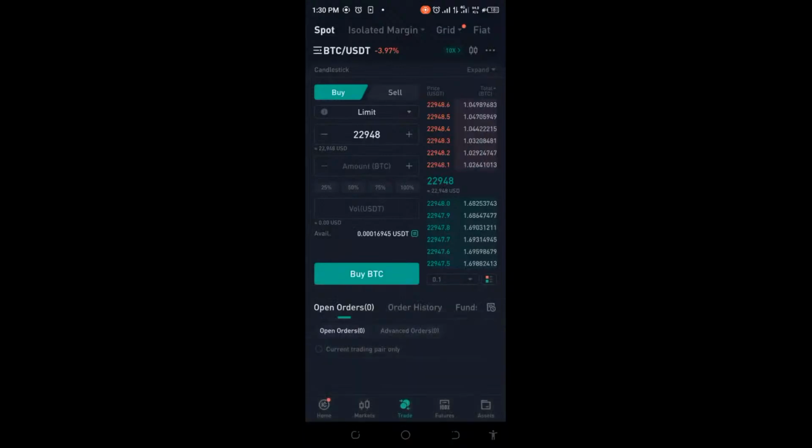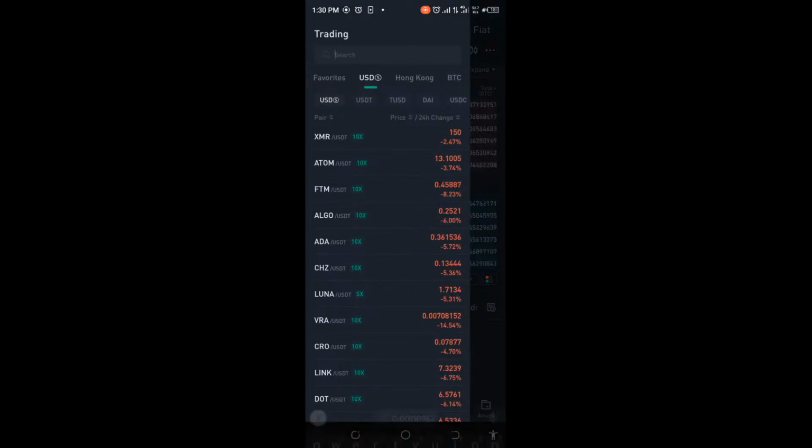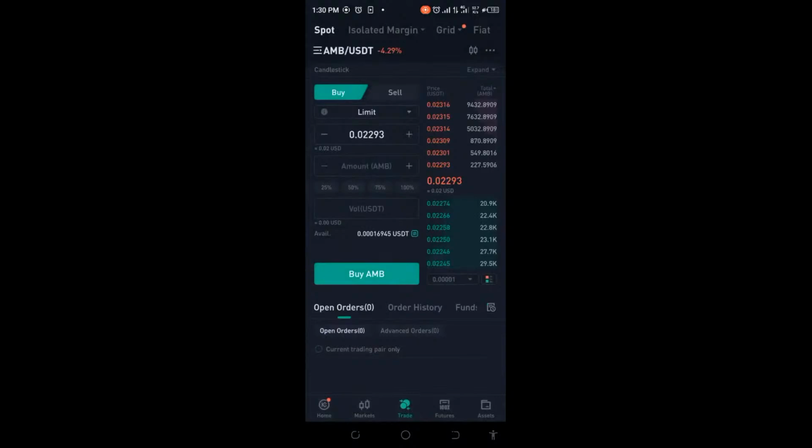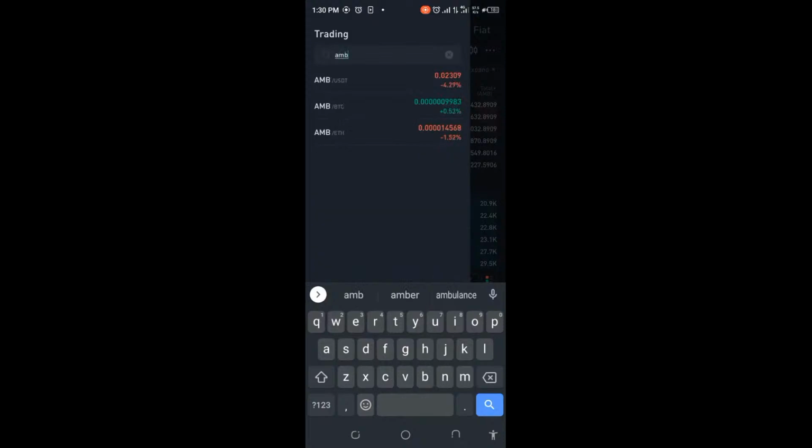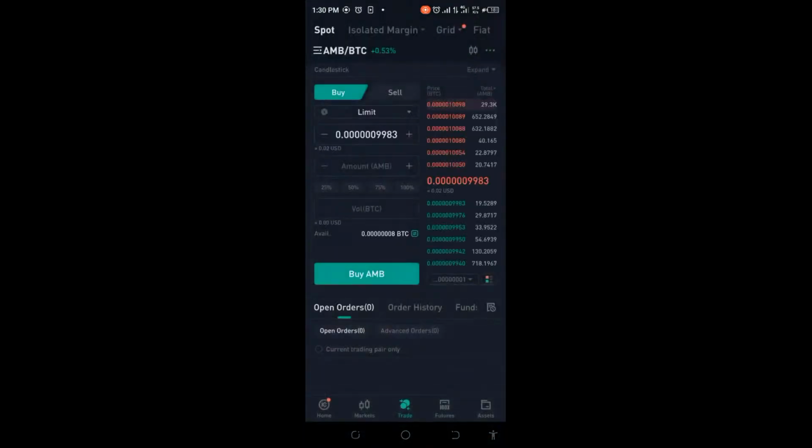Okay, if there's gonna be profit, I do hope so. Okay, it looks like there's gonna be profit, so let's go ahead and do that quickly. But while I'm doing that, I also want to check AMB USDT. Okay, and then to check if we're going to sell this, what would we get? So I'm going with BTC. So let's go back to get that with BTC. Okay, so let's do that quickly.